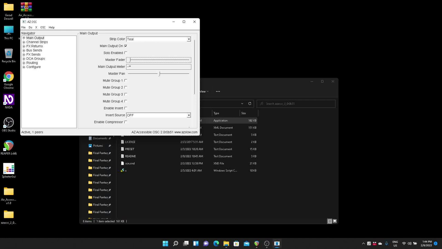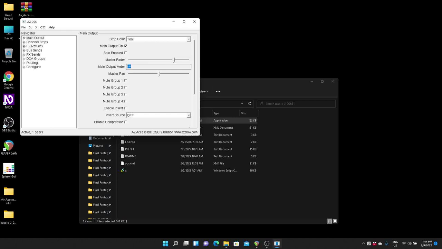by page up. And then like I said, the 20% increments with the home and end keys, pushing home from the bottom, from infinity: minus 38, minus 18 dB, minus 6 dB, plus 2 dB, plus 10 dB, and it's back up to full. Plus 2 dB, and then you can use the arrow keys and go by smaller increments: plus 1.4, plus 1.2, plus 1 dB, plus 0.4 dB, plus 0.2 dB, plus 0 dB. Let's keep it at 0 decibels, which is unity or nominal.